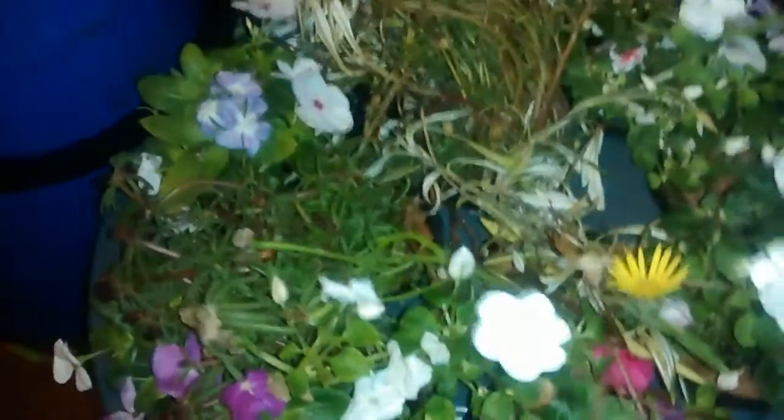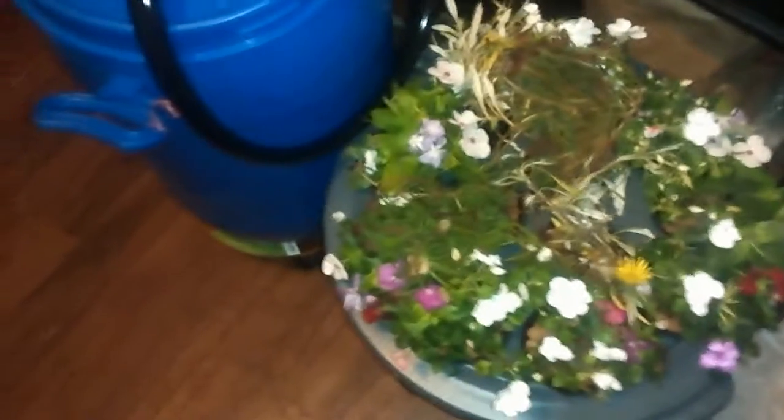In this system here, let me see if I can take off the lid. This is the same thing — you can see the roots hanging down. These still have a long ways to go because I'm just starting out, but these roots will get about a foot long. Then they'll be ready to go into the main system, which I will show tomorrow because I'm still building it.